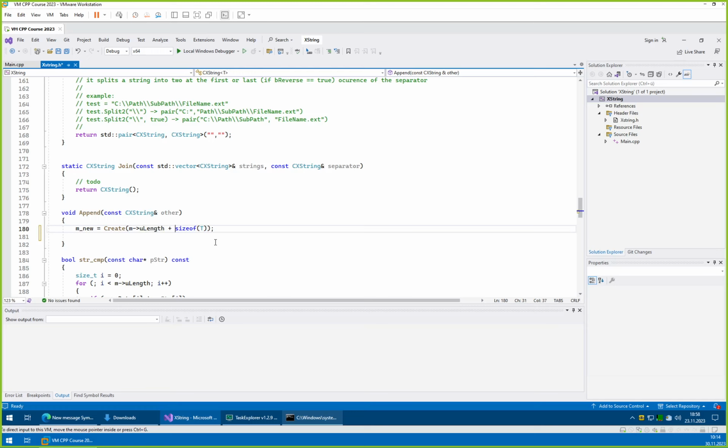Okay, so it should be the length from the other string. The length. Okay.